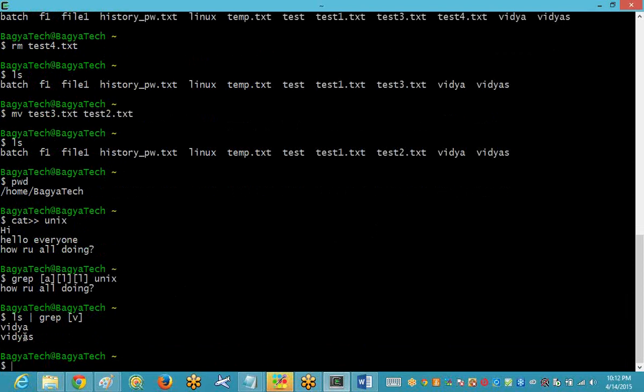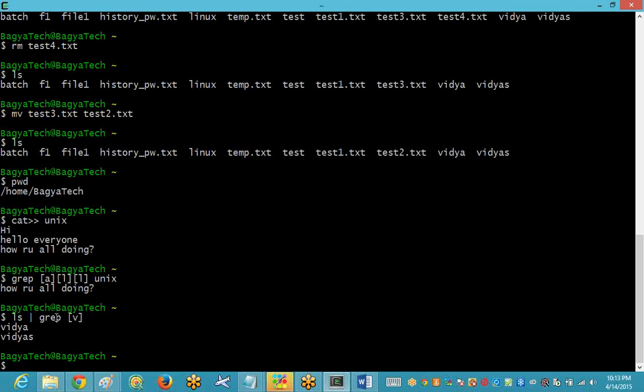Can you see over here, it is giving me the output as Vidya and Vidya, because these are the only two directories which are present. There is no file which has any letter V in it. So only two directories have the letter V.